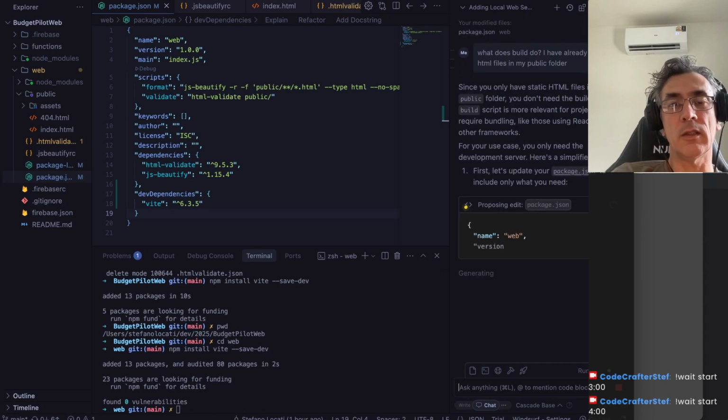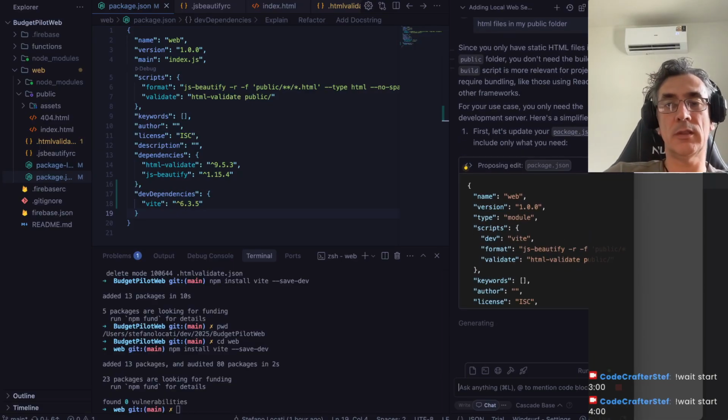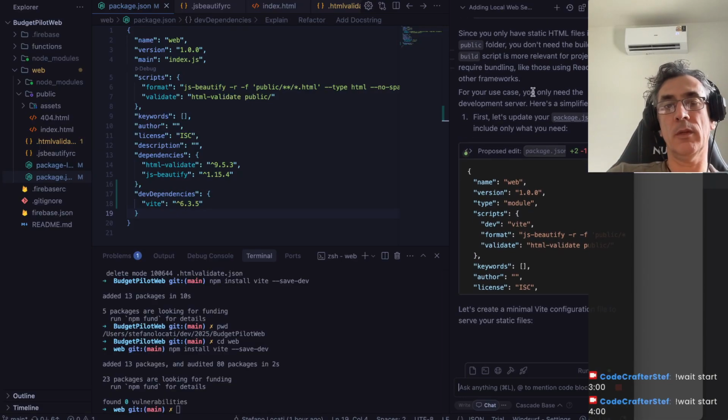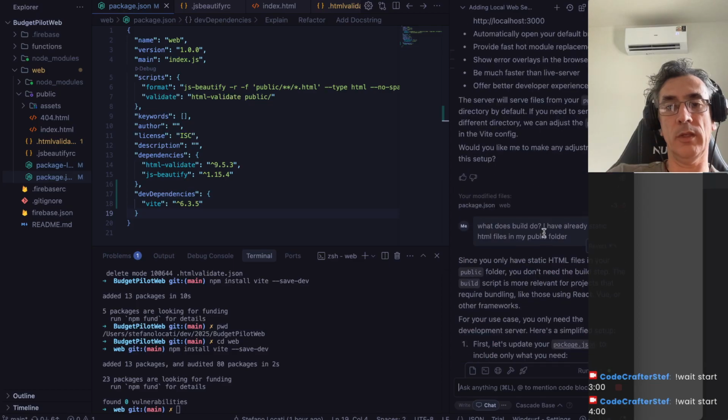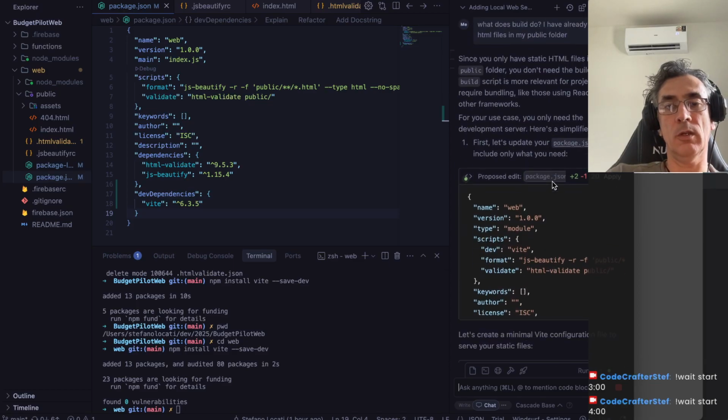Since you have only static files in the static folder, you don't need a build step. The build step is for bundling, like with React, Vue or other frameworks. For your case, you just need the development server.